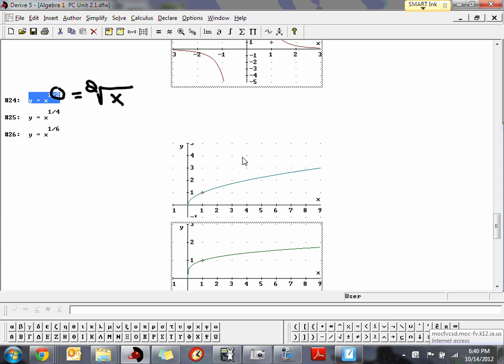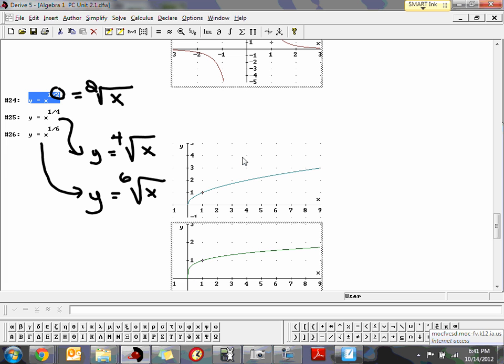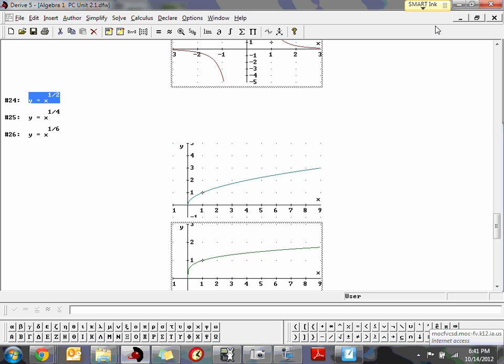That bottom number is always your index. So this one, where it says x to the 1/4, could be written as y equals the fourth root of x. Bottom number is your index, the top number right now all we're considering is 1, but we'll see what happens with that. And so our final one would be y equals the sixth root of x. So we're going to take a look at the variations, what happens as we graph these three on the same axis. That's the first thing, just to get a feel for their shape, because each of these has its own shape and feel.